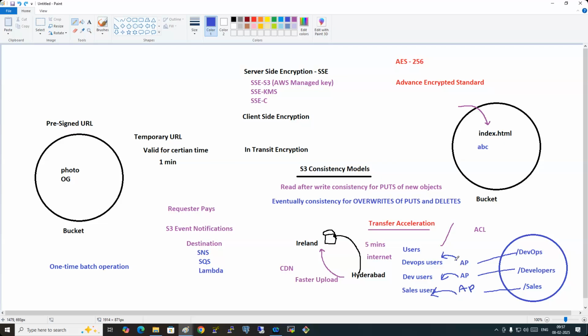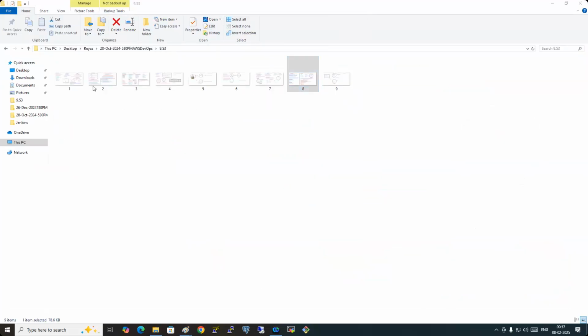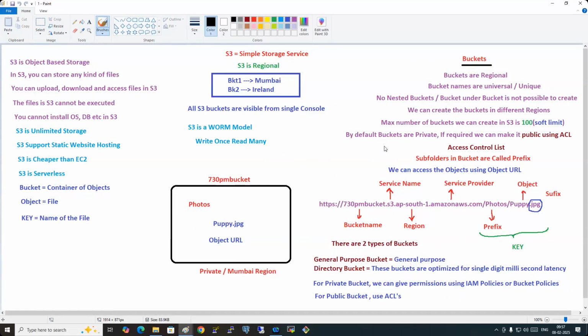I'm giving you a wonderful chance, otherwise I could have started the practical right away. But before the practicals, you should be good on theory, like how we were good on EC2 and did practicals easily. Similarly, I want the same for S3. Go through this, tell me if you are clear, then I'll go to the next one. Take your time.